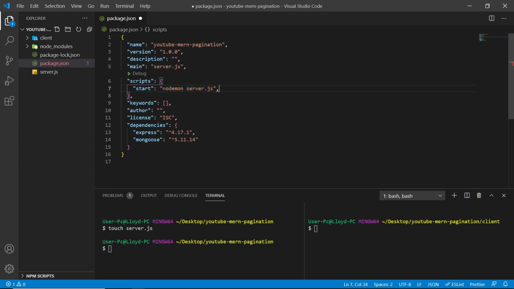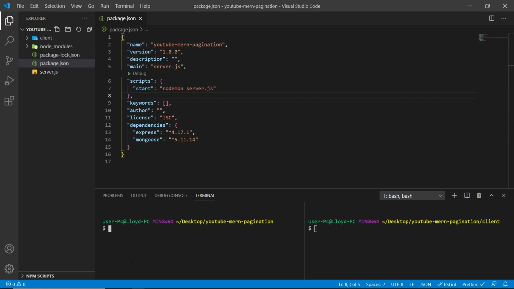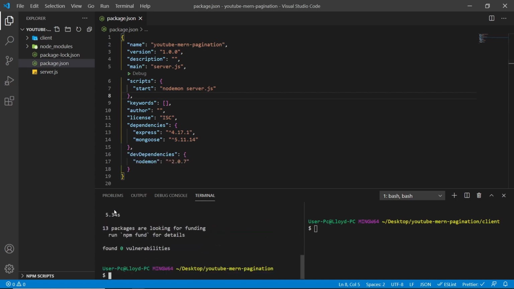So I'm actually going to go with only one script here because the next scripts I'll do in the next video when we deploy this application to Heroku. So I'm going to save this and quickly install nodemon. This is going to be a dev dependency. So I'm going to say npm i -D and then nodemon. This just helps refreshing the server automatically when we change things in our JS files. Okay, so there we have that.